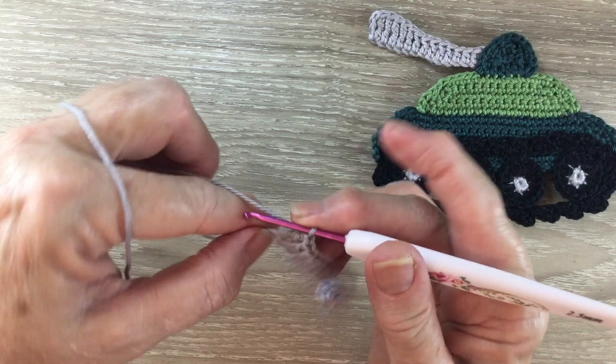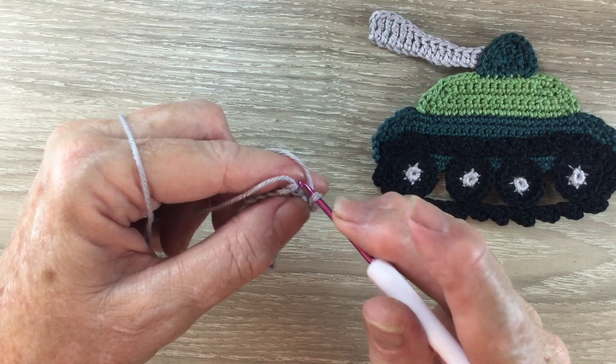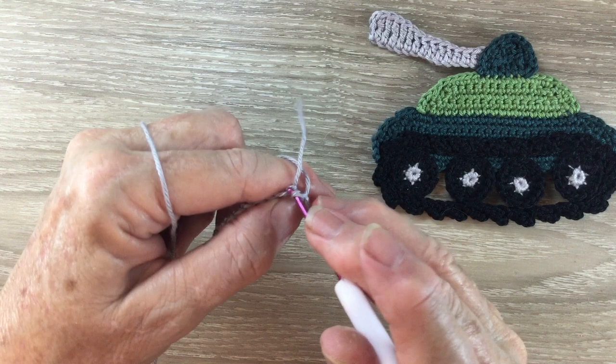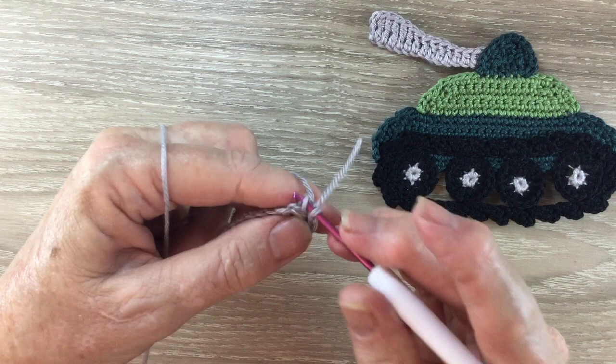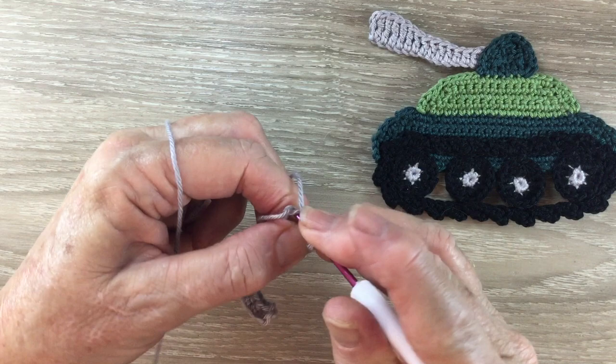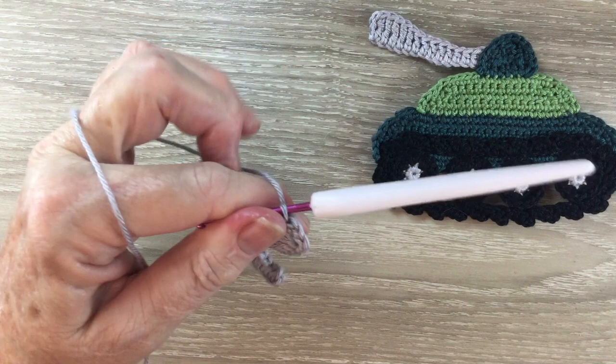Work three chain and slip stitch in the bottom of that last stitch. And fasten off.